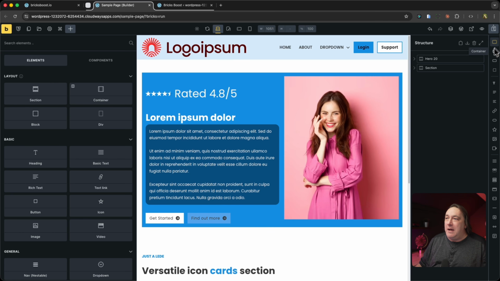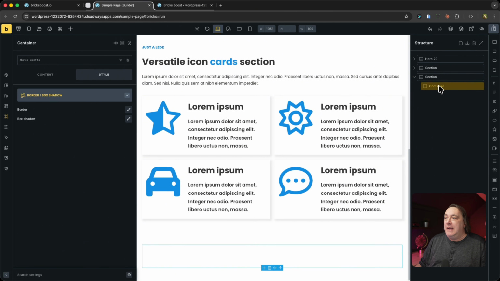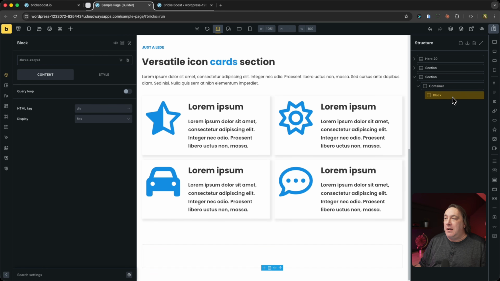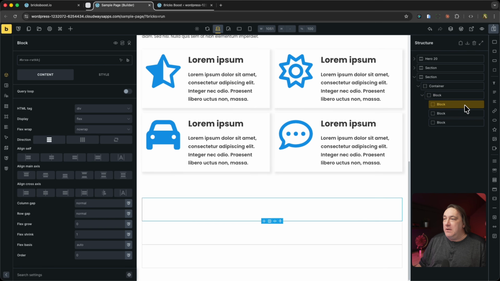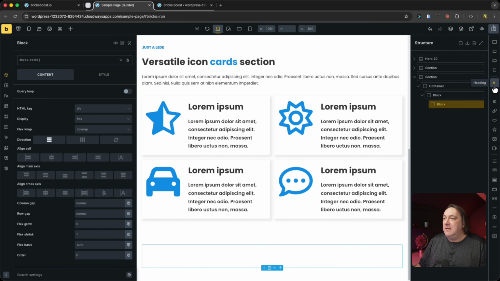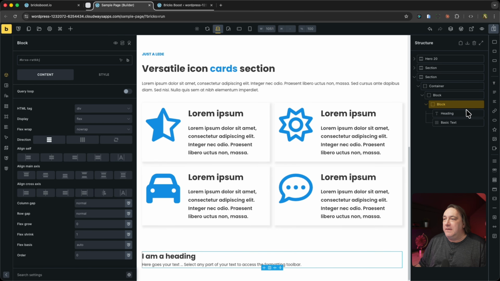So here's the quick add bar. So let's quickly add some stuff. So we're going to add a new section, and here's the section here. And in this section, we're going to add a block, and in that block, let's add 3 other blocks. And I tell you what, just so that we can see what's in those, I'll delete these 2, and in this block, I'll add text, just so that we have something.